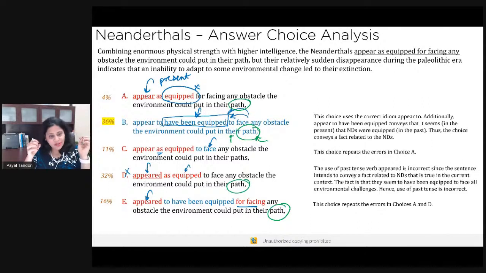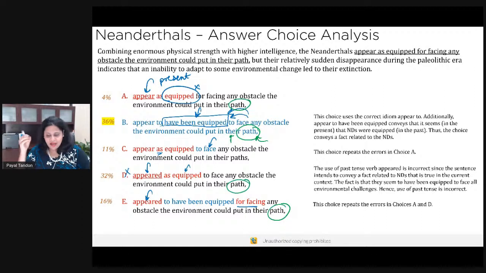Okay. But what you need to do is, as you're solving questions that give you a certain idiom, for example, over here, it's very clear that as equipped is actually not a correct idiom. So just make a note of that. I won't say that you go out of your way to learn the idioms, but as you are doing questions, and as you're doing strategic review, utilize the strategic review of those questions as the learning opportunity to learn about the idioms that are tested on the GMAT. Okay, not just any kind of idioms.